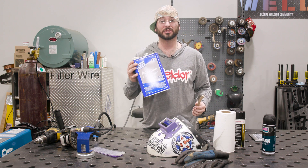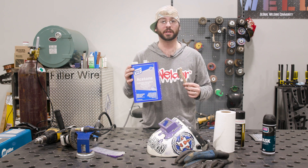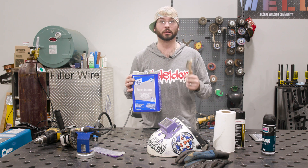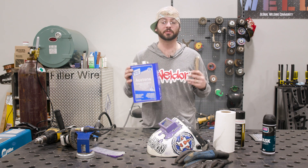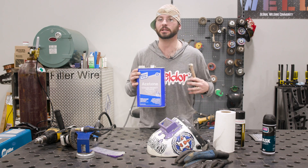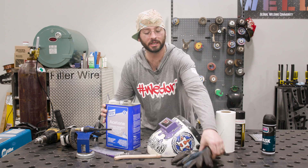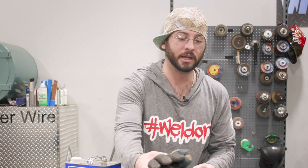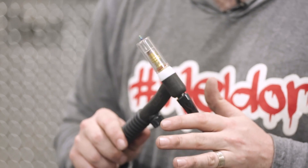We'll go over it with acetone and a stainless steel wire brush — this is a really key component. A lot of brushing and a good bit of acetone so the material is as clean as possible, and that's what's going to be the trick to welding this repair. Of course we've got our PPE: Game Changers by Blue Demon, our welding hood, a long sleeve cotton shirt, welding cap. We're going to be TIG welding this today.